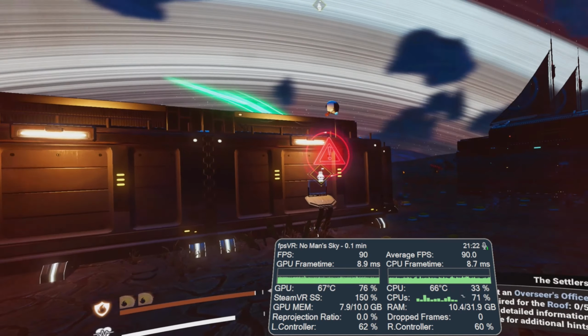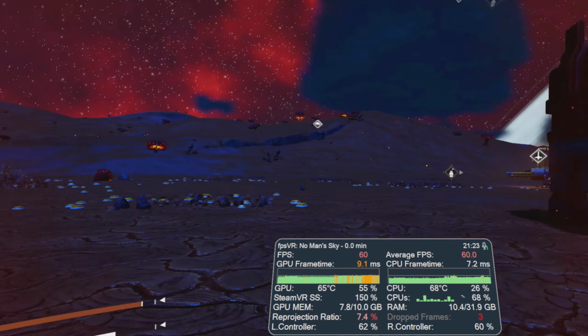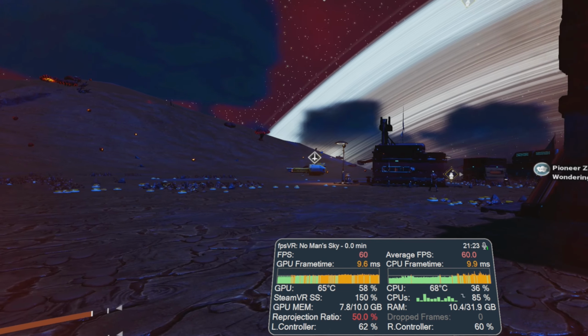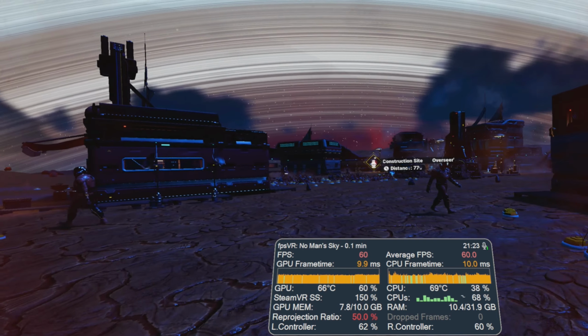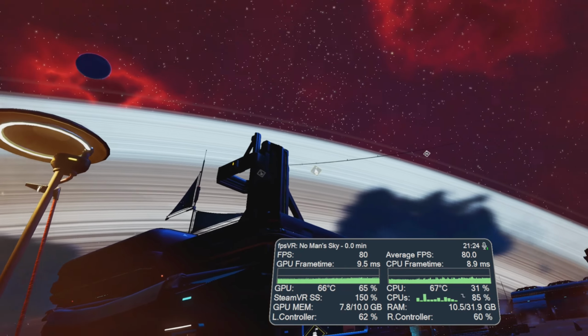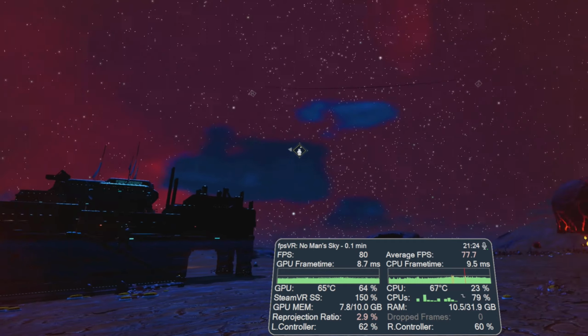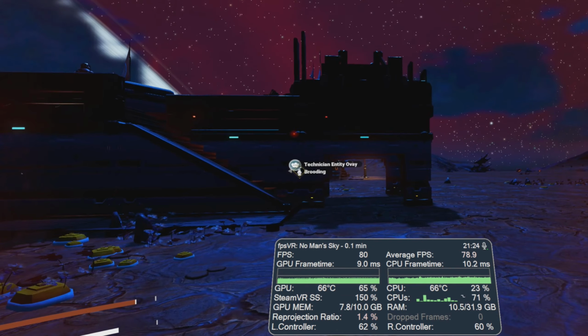There were occasional drops. Once I went up to 120 Hz in the Valve Index, it was running in reprojection, then dropping down to 60 FPS. So I settled on 80 FPS within this game, 80 Hz in the Valve Index on low settings, and that's how I like to play this game. It looked great, and the performance was really nice at a native frame rate as well.